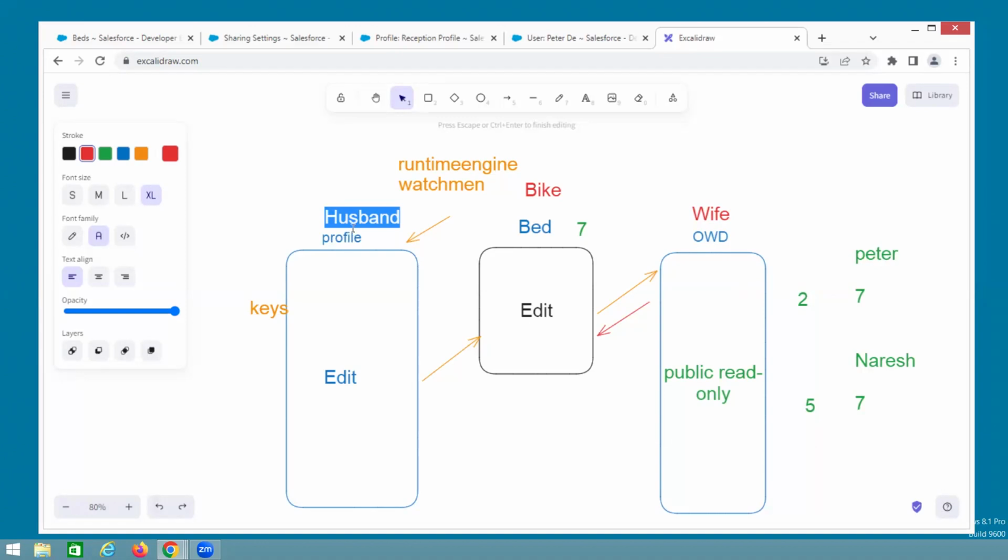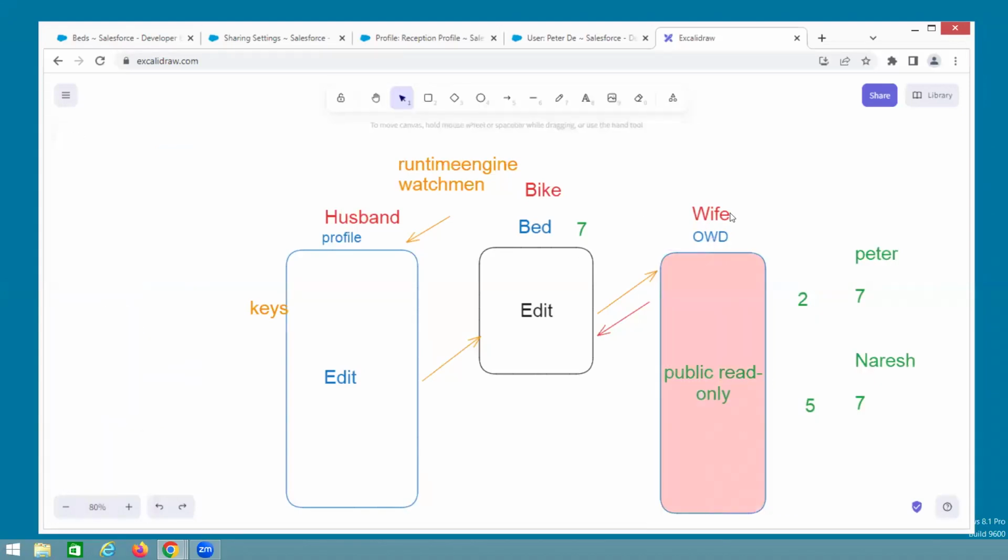Now finally one day, this guy says, hey watchman, you are asking for the keys. Directly go, don't go to my home. You don't need to ask my wife. Don't ask my wife. These are the keys, you can use them. That means in that case, don't ask my wife's permission.